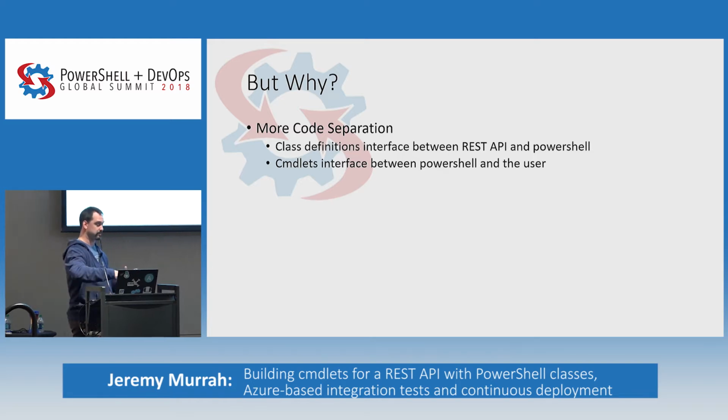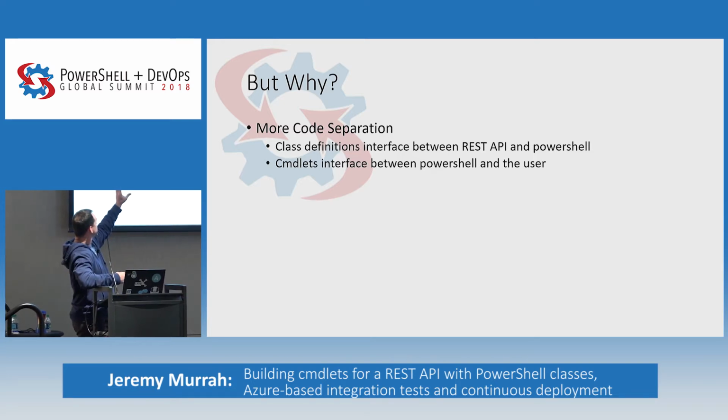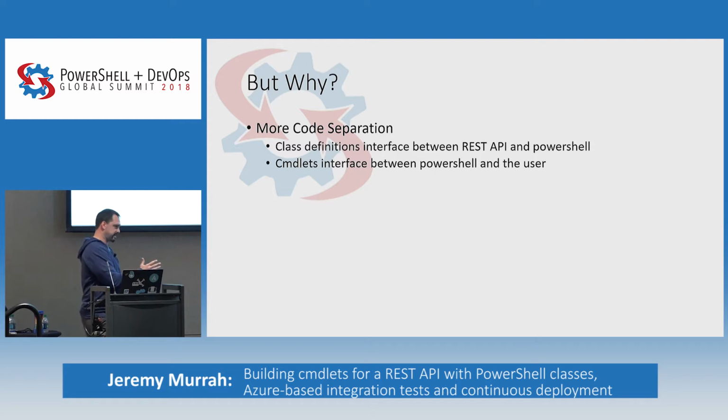It's not terribly complicated, but what I found is if you set your class definitions as kind of that API interface, you're going to make an object, and that object is going to be that direct representation of your API object. And all of the work that you do when you are connecting to that API and that representation, that's all going to happen in your class structure. That's a whole separate file or a whole separate bit of code. And that frees you up in your commandlet to focus on all your touchy-feely user stuff, right?